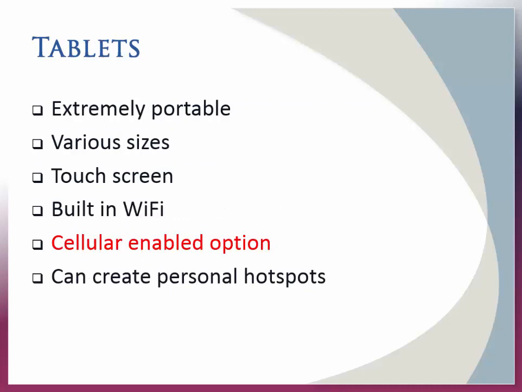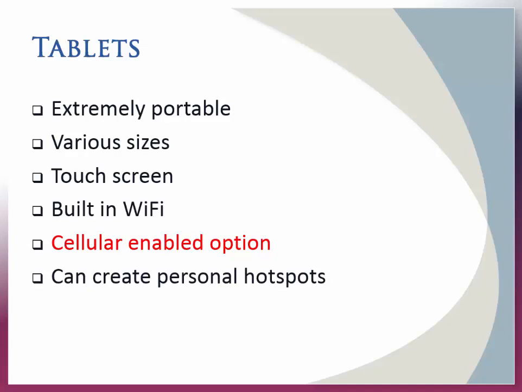Looking at tablets. So tablets are extremely portable. They vary in sizes. You have the Kindle, I mean, for reading, though not a lot of the Kindles nowadays can access the internet, up to the iPad Pro, which is about 12 inches wide. So they're getting bigger, but you do have a variety of sizes, and your needs will determine which one you'd want.